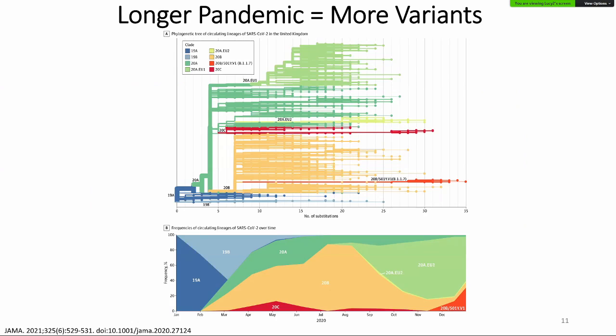We're already seeing at least 3 that are rather noteworthy and a little concerning, right? So here are 2 sort of diagrams that reflect this. And on the top is a phylogenetic tree that represents the sort of lineages over time. And this x-axis is the number of substitutions, right? The number of mutations in that virus as it changes, right? As it evolves. And we started over here with 0, right?